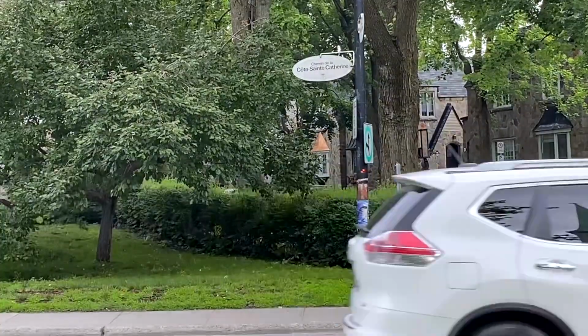I live in Montreal, and from my neighborhood, it's not particularly straightforward to walk downtown because there's a mountain in the way. So today I want to answer the question: is it possible to walk in a straight line from Côte-Sainte-Catherine on the western end of the mountain to St. Catherine on the eastern end, to prevent me from having to walk around the mountain's base? I have no clue if this is going to be possible, but come with me and find out.